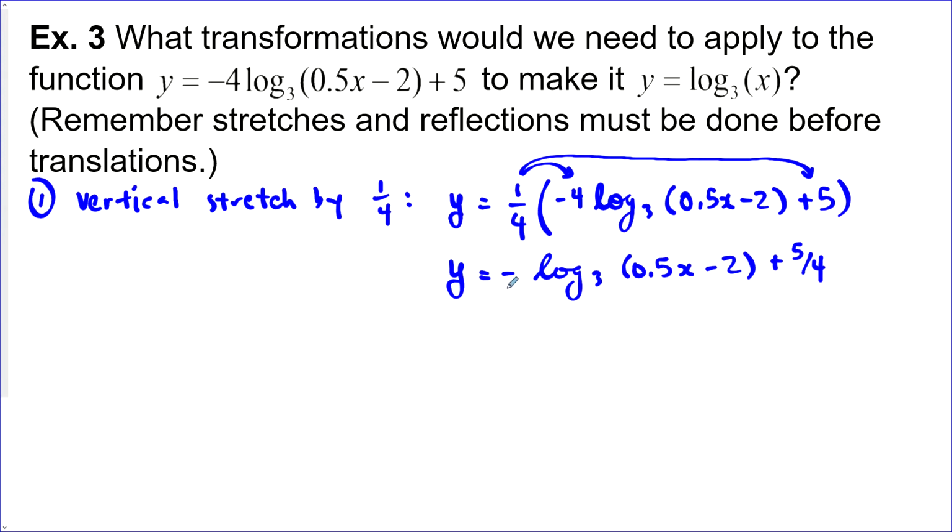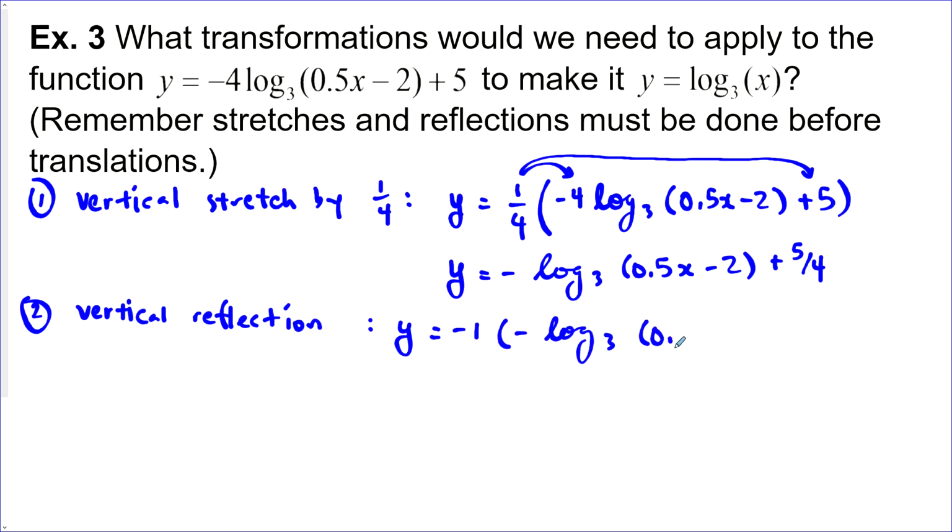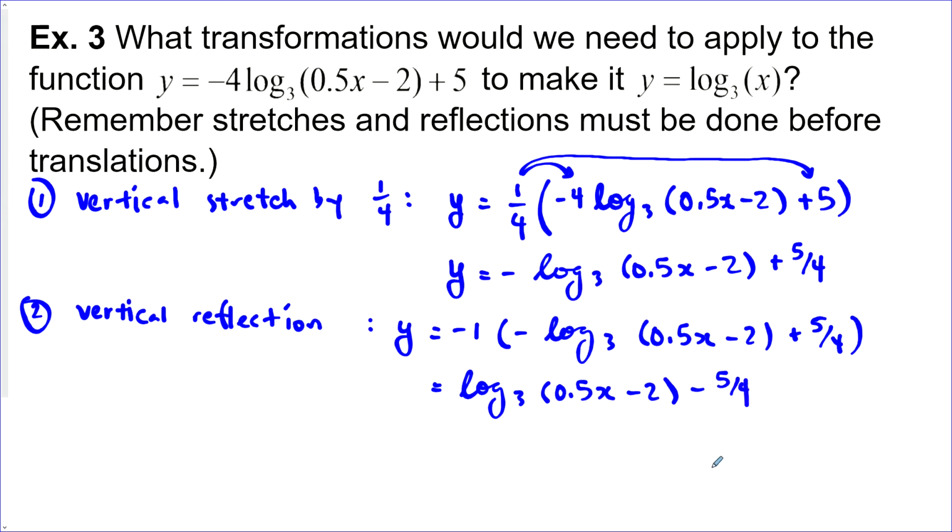Now there's a reflection here and there's not one here, so the next thing we'll do is get rid of that vertical reflection. And so we'll multiply this whole equation by negative 1. And remember, it goes into both terms here. And so it would cancel out the negative in the front here, but it would also go into the 5/4 at the back. And because that's a separate term, that would make it minus 5/4.